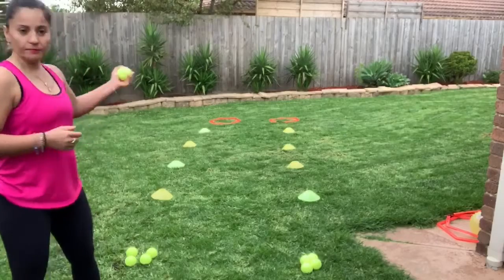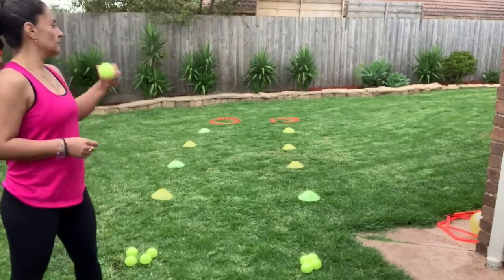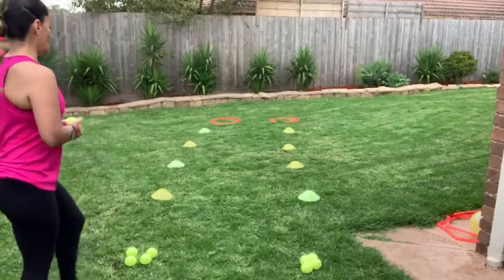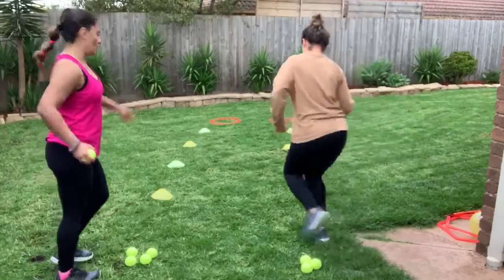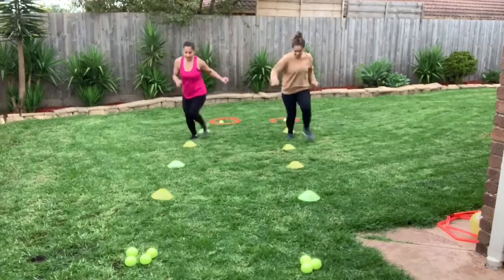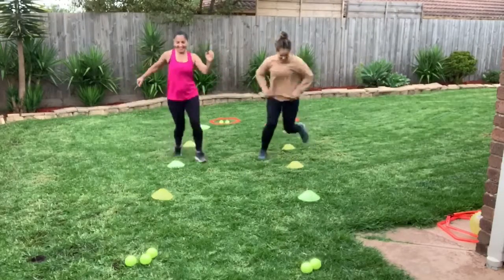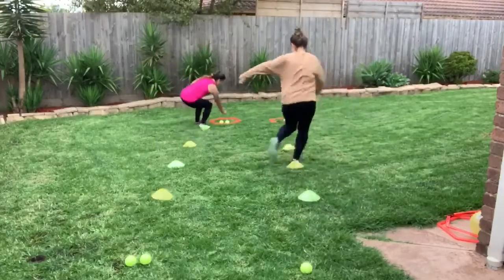So we're gonna run it on zigzag, put one, then come back, grab another one, and then do it until we don't have any more balls left, okay? So, are you ready? All right, here we go. So we grab one and we run all the way down. One, come back on zigzag. The other one. Come on. Oh yeah.